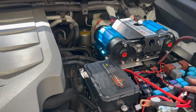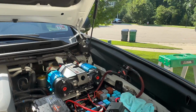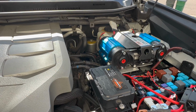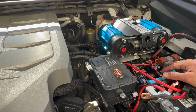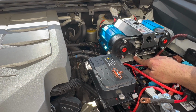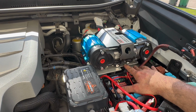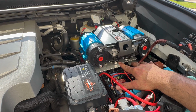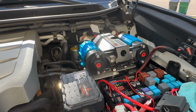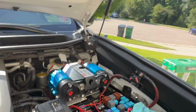So what I ended up doing, and I didn't record any of this because I almost threw the ARB in that trash can right there. It's not even my trash can, but I probably would have thrown my phone in there too if I kept recording. What I ended up doing was I mounted the ARB to the platform, and then I mounted 1 bolt, was all I was able to get, 1 bolt into the leg, and then I just bolted this side up right there. So I bolted 1, I'm missing 2 more mount to leg, and that's it.